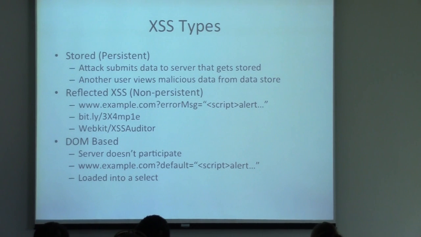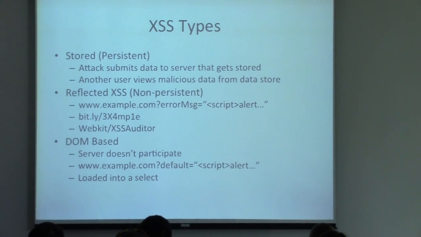The server takes that message, the error message query string, puts it into its HTML and it gets rendered with like a big red box or something. And so hackers can sometimes put like a script source in there and it just gets reflected. And then they usually use a URL shortener. Fortunately, you don't see too many of these anymore. Thanks to things like XSS Auditor and WebKit, it seems to kind of be dying out, just from my experience.